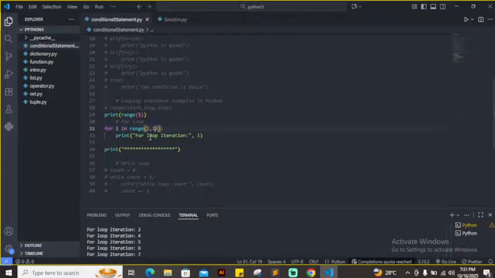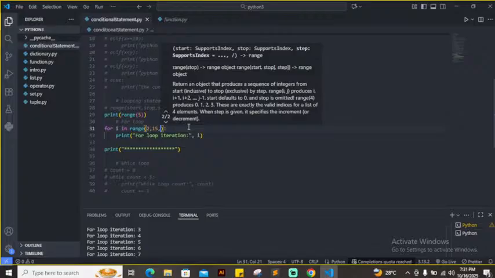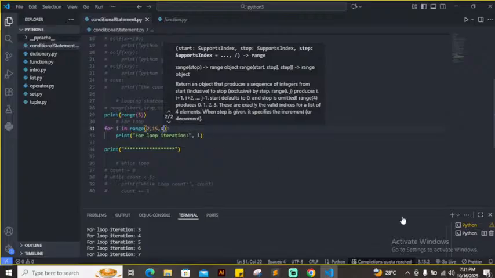Then I told you that this other one is a step. Let's say I want you to give me steps of 4. Remember, when you have 2, you have to count 3, 4, 5 before you bring out 6. I have 6. After 6, a movement of 4, you have 10. After 10, another movement of 4, a step of 4, you have 14. Do you understand? This is how the step works.